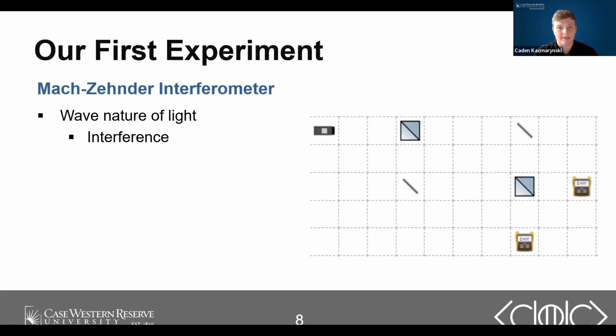So the first experiment I'm going to be discussing is the Mach-Zehnder interferometer. First, we're going to look at it classically, and then we'll talk about it quantumly. This explores the wave nature of light with interference. So you have a laser, and the laser shoots the light into a 50-50 beam splitter. Really, half of the light will split each direction and then come back and combine into this beam splitter. But as the light recombines, it's interfering with itself, and actually all of the light goes to a single detector instead of half and half again.